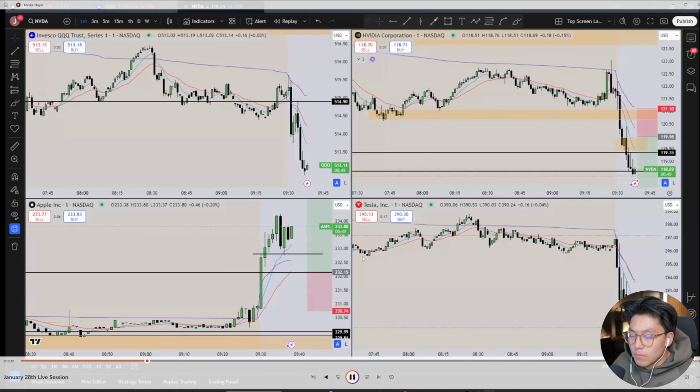Let's get into it. Yeah, so you can see the Qs dropping and then Apple's holding out this one. So far, holding its 1 minute opening range. Now for Apple, what you'd like to see is you're going to risk off your 1 minute opening range, or you're going to wait for this break above your 5 minute opening range for continuations up towards 237?